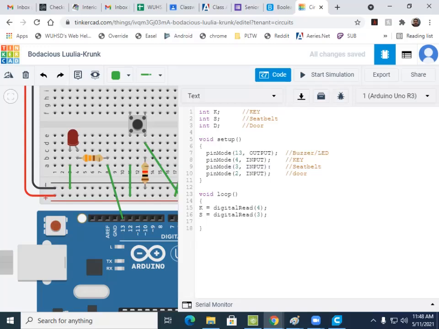And then D is equal to digital read pin 2. So now I've set my variables inside my loop. This is going to happen multiple times per millisecond, and it's going to just set those variables to whatever the buttons are doing. Are they on or are they off? I need to know. Then we're going to say if, and then here's where we can put the logic.